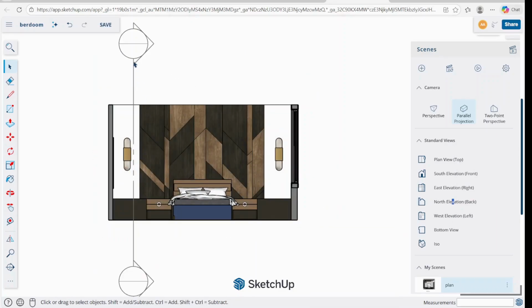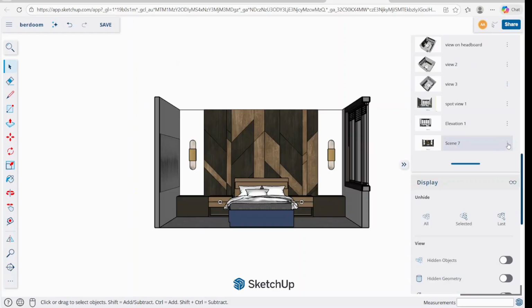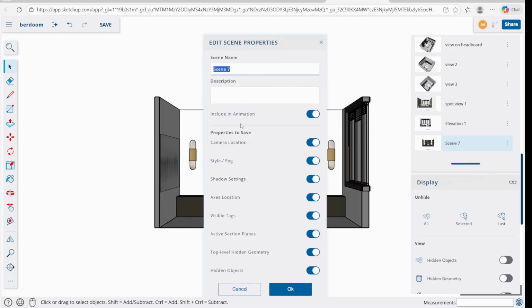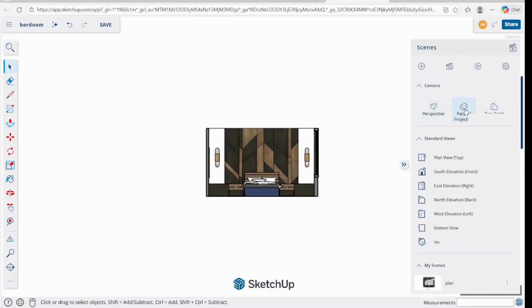Hide the section plane in each scene for a cleaner view. For perspective view use perspective, for elevations use parallel projection.